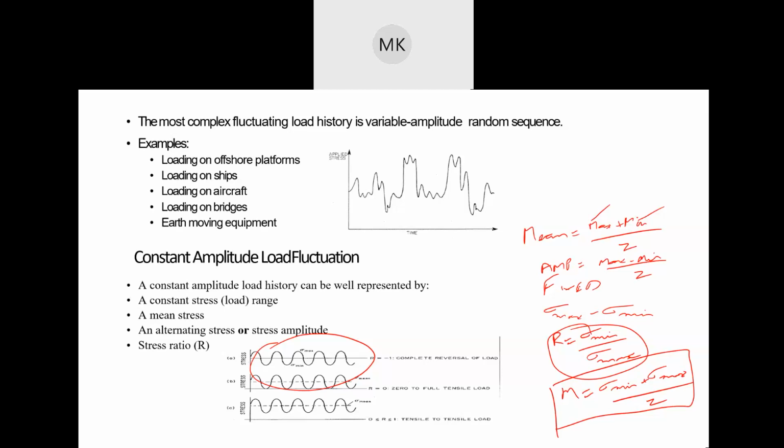It is the easiest way to run a lab experiment. Most of the fatigue data that you have is based on constant amplitude testing. When you have complete reversal, which is load ratio R equal to -1. So let's say you're going to 1000 MPa on the positive side, you're going to -1000 on the negative.